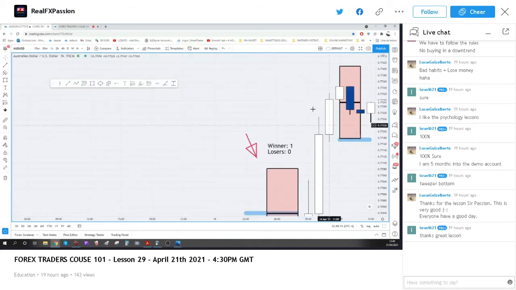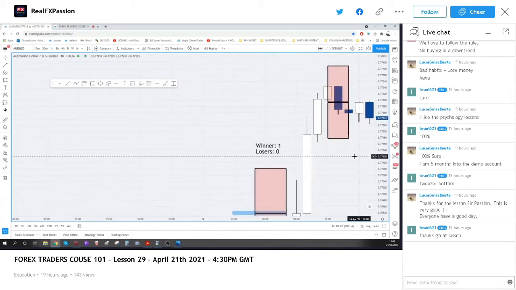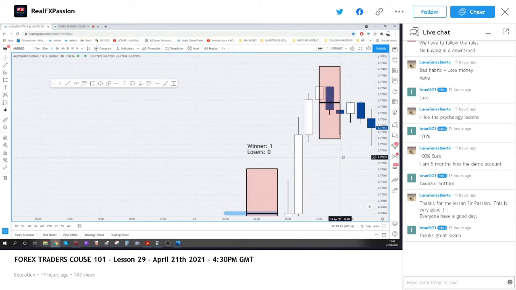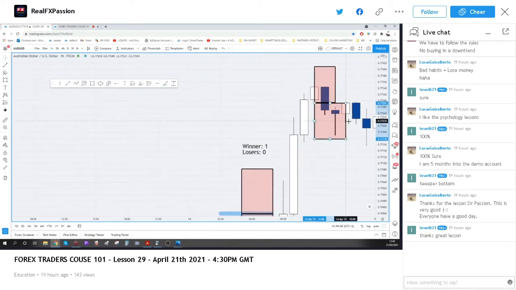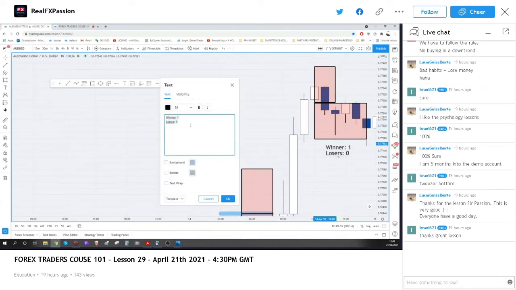So let's see how this is going to go. Our stop loss, I don't know if it's a good trade. Everybody, remember what we are trying to do. We are trying to obey the rules. So what are the rules saying? Bullish candlestick formation, buy. Simple as this. So let's see what is going to happen next. Whoops, retesting the bullish candlestick formation, retesting, and we were stopped out. We were stopped out on this one, right? So how it goes? Winner 1, loser 1.